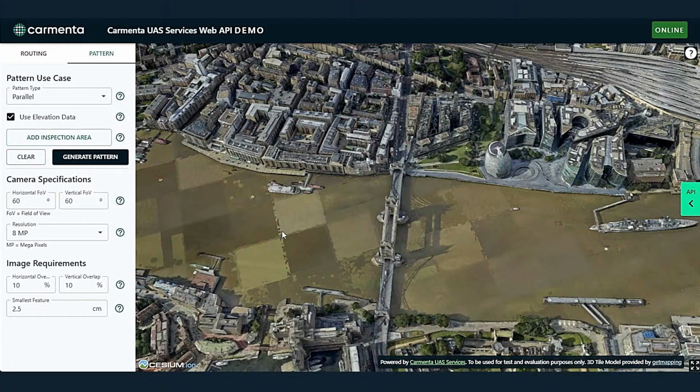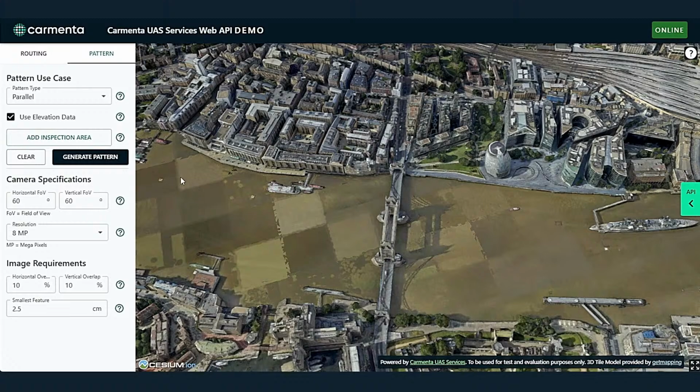For example, in photogrammetry, you might need a high image overlap to do feature matching, and then the smallest feature. So depending on what resolution you want your end data to be, will determine how far you need to place waypoints from the place that you want to inspect. So if you're looking for a person, you can be a lot further away with any camera than if you wanted to take the same camera and look for a hairline crack on a bridge, for example. So it's very much use case specific, and the API allows for that.